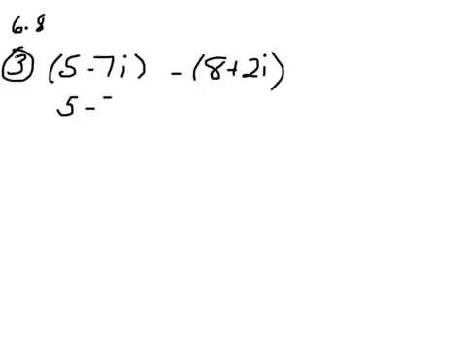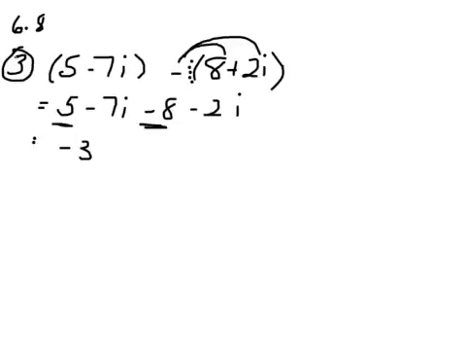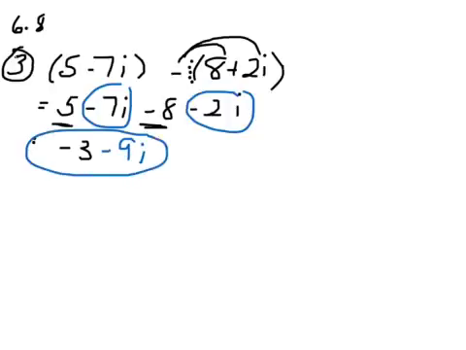You have 5 minus 7i. I do need to distribute that minus sign to the 8. Remember, you can also think of it as a negative 1 times the 8 is negative 8, and a negative 1 times a 2i is a minus 2i. Now, all we've got to do here is just combine the things that are alike. The numbers are alike. 5 minus 8, that's negative 3. And then we have minus 7i minus 2 more i. You combine the i's just like they were variables, even though they're not. So minus 7i minus 2 more i would be minus 9i. And so we basically get minus 3 minus 9i.